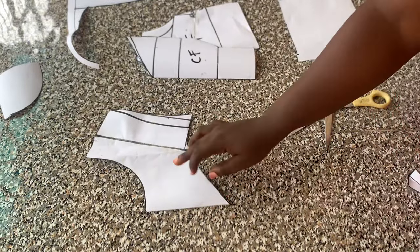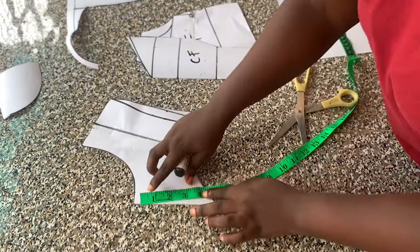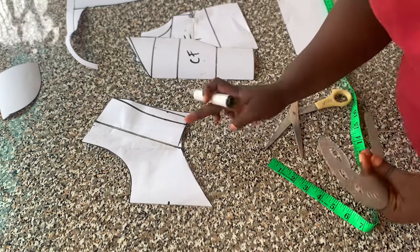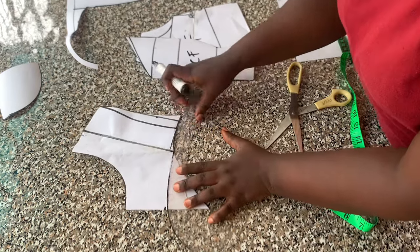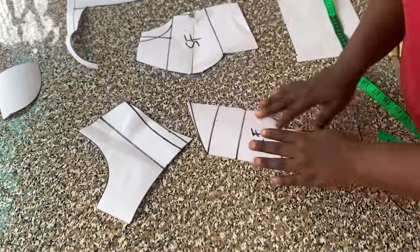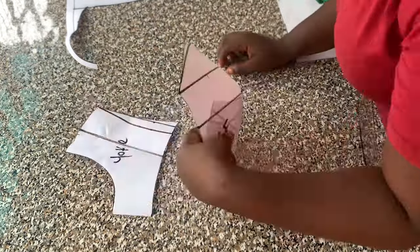This depends on how open you want your keyhole to be — you can come down by 2 inches or 1.5 inches from your neckline, but for me I came down by two and a half inches. You'll also determine where you want the keyhole to stop. I want mine to stop just at the dart line, so I connect that point to meet my dart line. I'll cut that out — this is how it's going to look. I labeled this as my yoke and I'll set this aside and work on the back pattern.